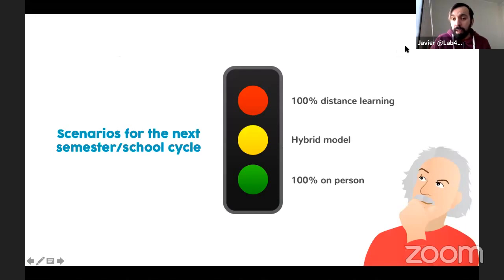It will be present in the near future, and different schools have different models for how they are facing this challenge of the virus. Maybe 100% distance learning to protect the students, maybe hybrid models where you see some classes in person and some not, and maybe there will be some privileged students that will have 100% in-person classes, maybe some of the subjects, not all of them. So we are trying to figure out the best way to help each scenario.